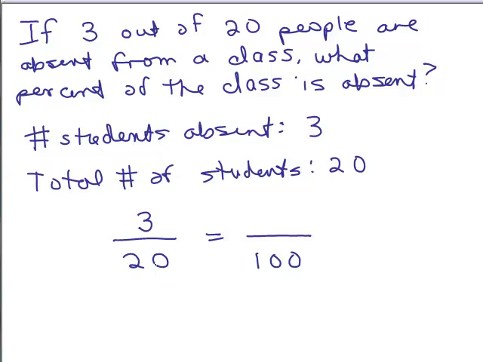Well, if I have a fraction of 20 in the denominator and I want it to be a hundred, I can just multiply the denominator by 5, which means I'd multiply the numerator by 5. And notice, I would get 15 out of a hundred. So just thinking about it this way, let's say 15 percent were absent. Now, it doesn't always work out quite that easily, but we can set up a proportion to figure out this problem.